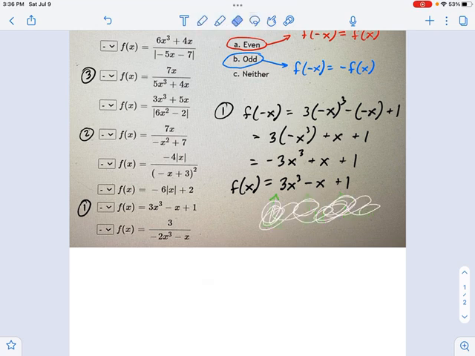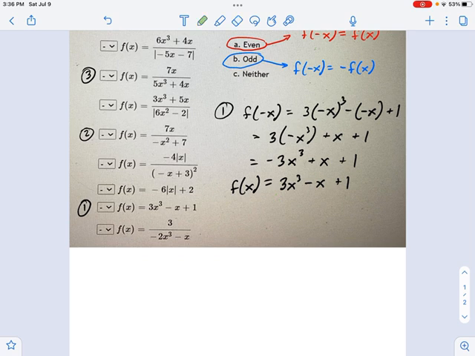Uh-oh, look at this. This sign did not change. So we have an equation here with both even and odd elements in it, which means it is neither even or odd. To be odd, you have to be odd all the way. You can't just be a little odd. And to be even, you have to be even all the way. So that's how we found out that in this example, number one, the result is neither. It is neither even nor odd.